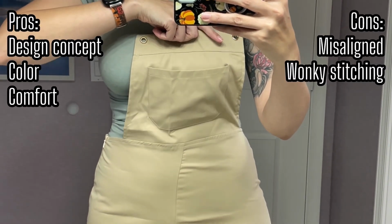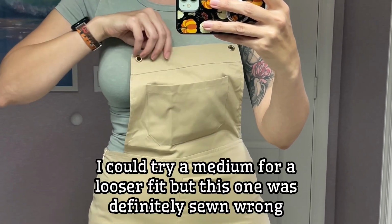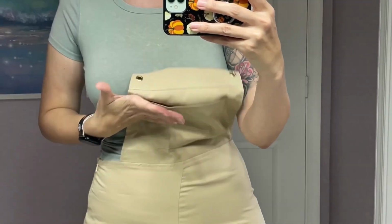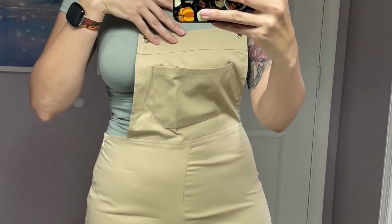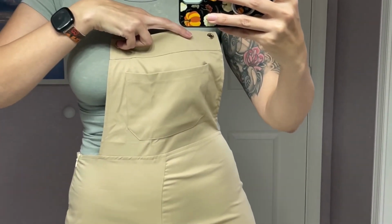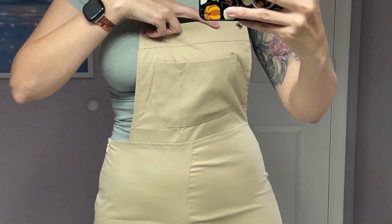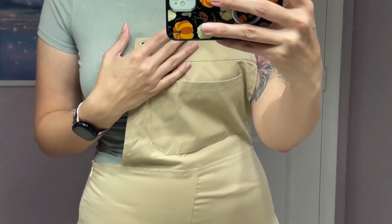This is what you get off of SHEIN. You can even tell like the whole thing is swaying that way. So I don't know what in the machine happened. Yeah, this is an instant fail, instant return. I'm not even going to tie the bows on it and everything because it's just, what the actual heck? If this was made properly, I actually probably would have loved this. There's that.